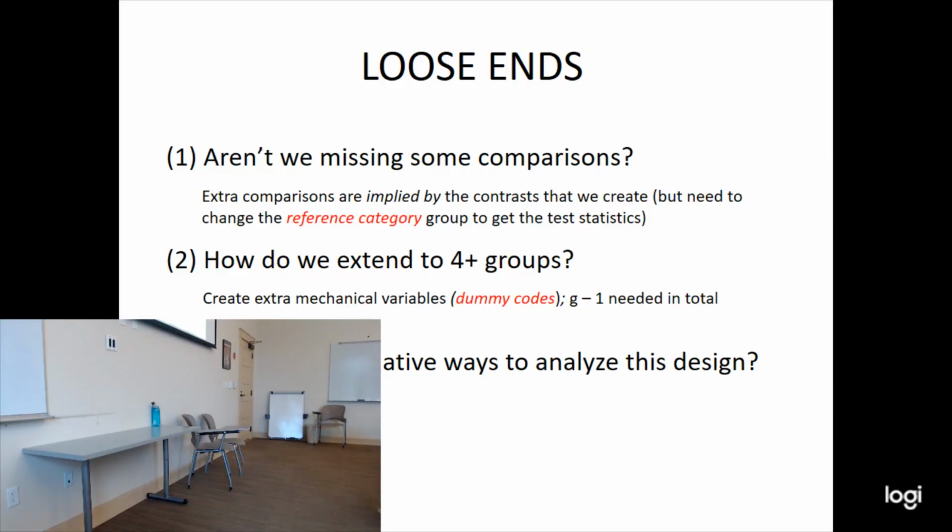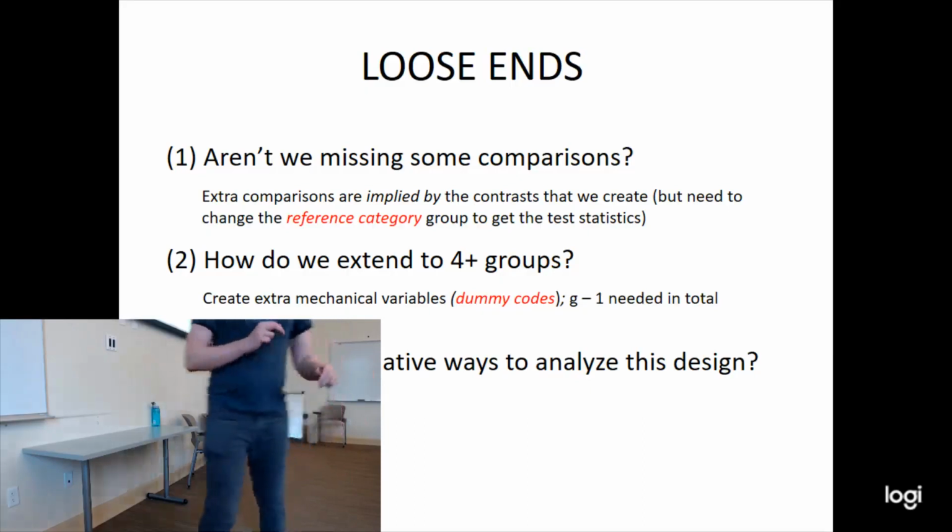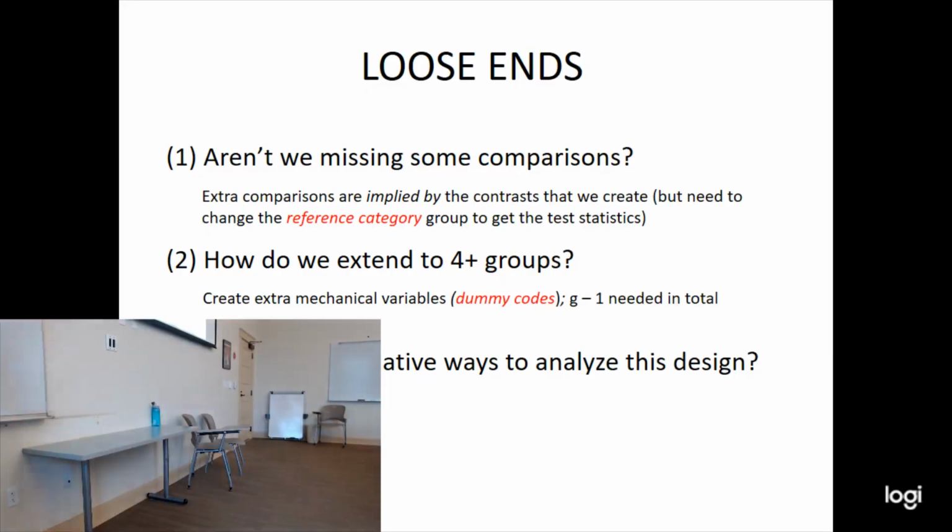I'm almost certain that you've seen alternative ways of handling this kind of design. Again, these variables with multiple categories, 3+ categories, have lots of approaches and not much consensus for how to handle them. So I'm going to go through 2 important ones, one of which is going to finally answer the question that you posed a couple weeks ago, which is, what if you just took 2 of the groups, deleted the data from the third, and just compared those 2 groups to each other using a t-test?